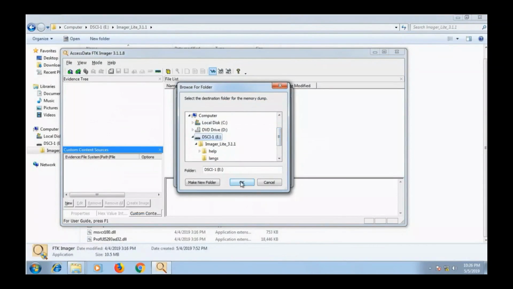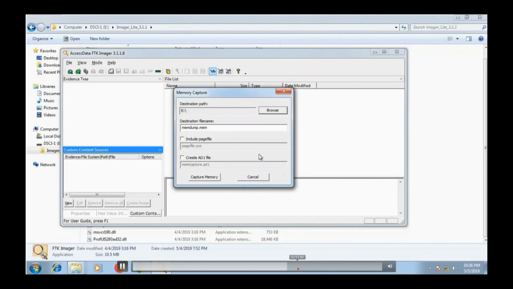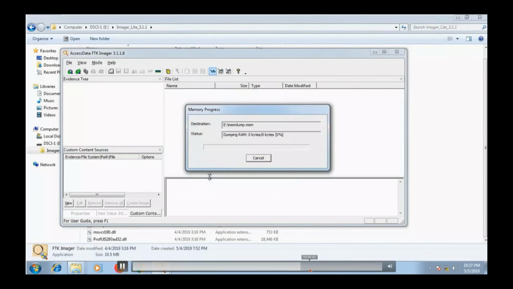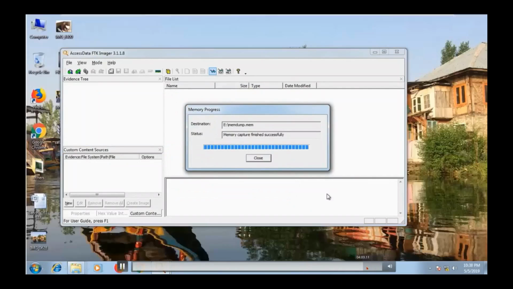image copy or memory dump in the suspect system itself, in the hard disk. You should copy that back to the pen drive only. You should be too cautious because you will end up with tampering the suspect data. So the RAM dump will start in this way. So now it's completed.